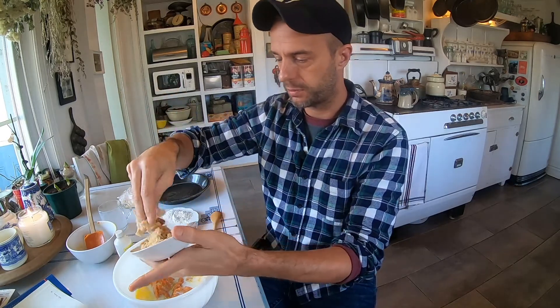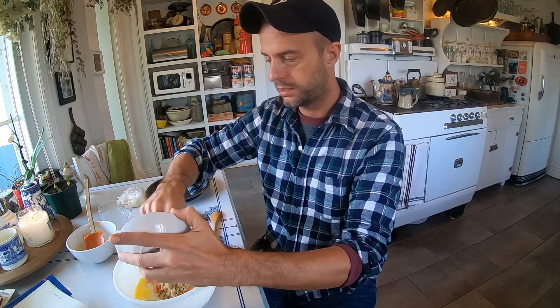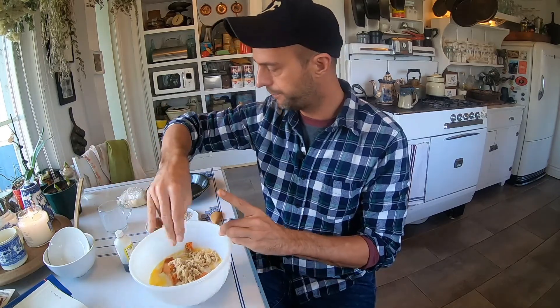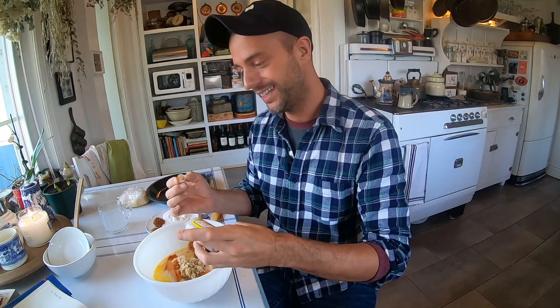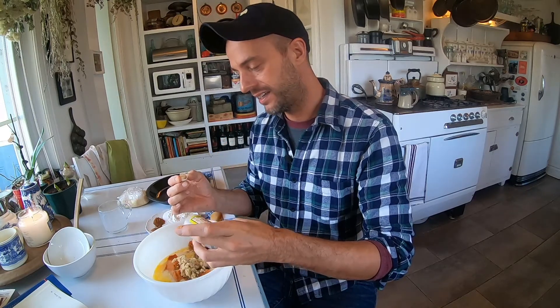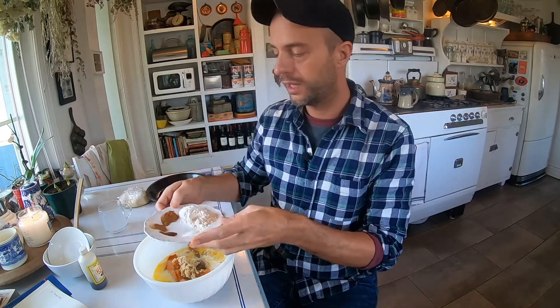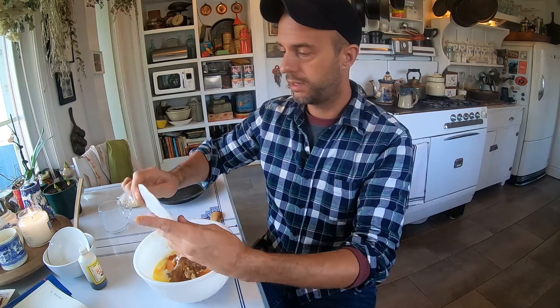I'm going to put in my brown sugar before I do that — I'm going to break it up a little bit because it is really packed, just to make it easier to mix in. I'm going to put in my half teaspoon of nutmeg. Vanilla — I'm just going to eye it. You could always add more depending on your taste. Then flour, salt, ground clove, ground nutmeg, and ground cinnamon — all in.